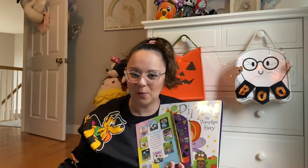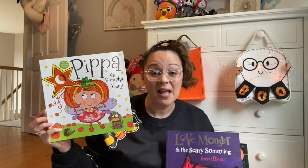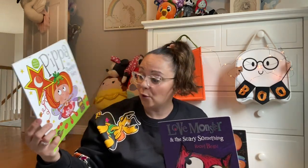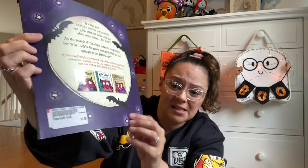I found some books for the kiddos' boo baskets. The Haunted Mansion Little Golden Book goes in Mr. Max's basket, and the Nightmare Before Christmas Little Golden Book goes in Miss Penelope's. I also found a Halloween party book at the Target Dollar Spot. At Once Upon a Child — the secondhand store — I found several practically brand-new books for just $1.50 each, including '10 Little Pumpkins.' The illustrations are amazing and you truly can't beat the prices there.